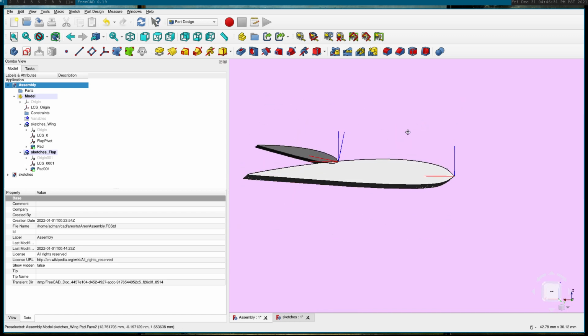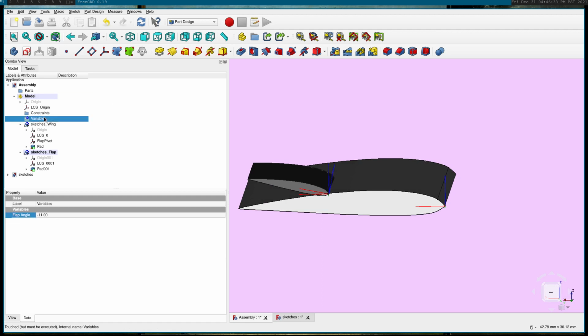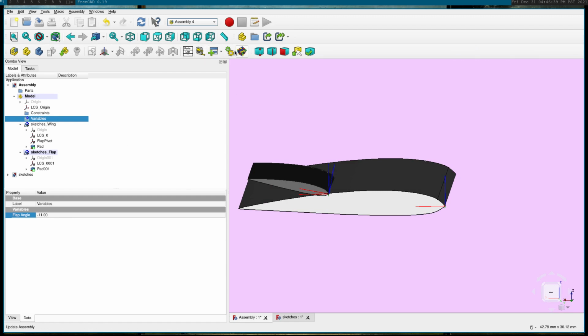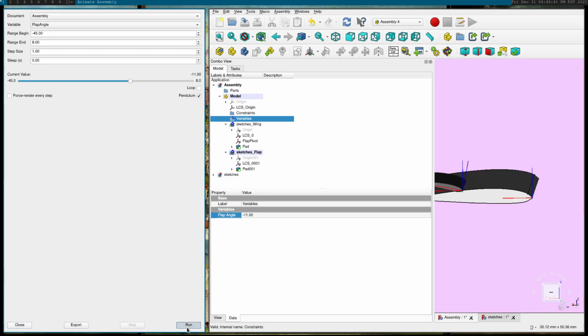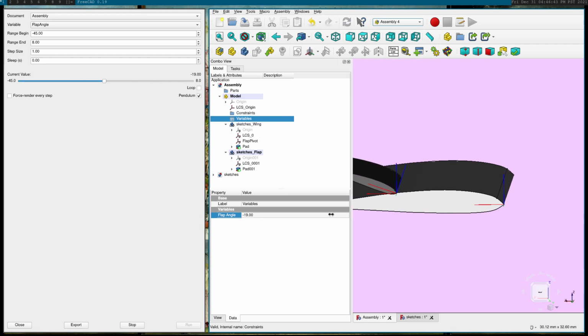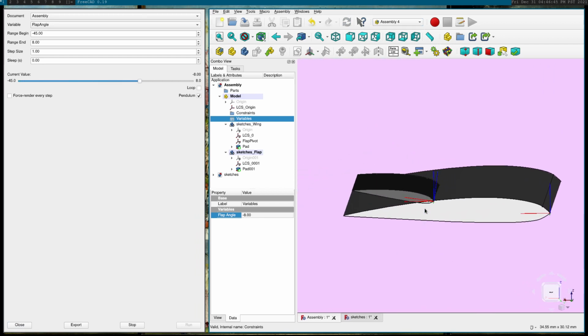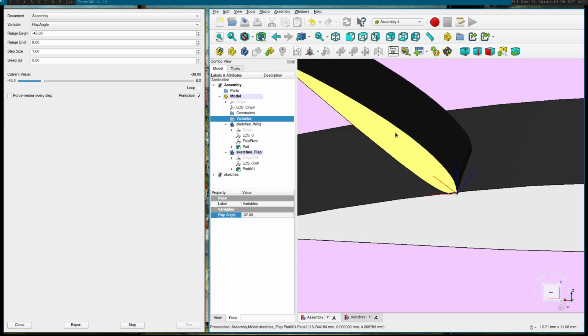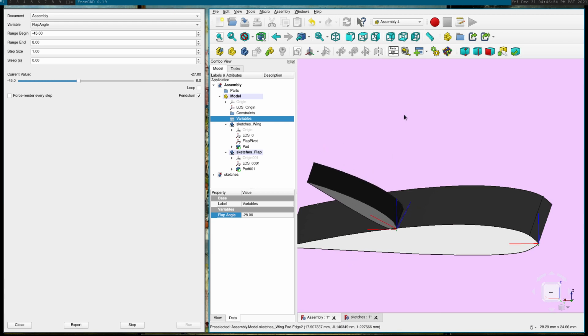Obviously we have overlap here, but it's fine. So if we go back over to Assembly4, this will still run as normal. Obviously it doesn't really like what's going on here, but yeah.